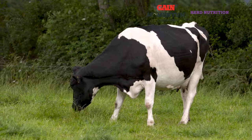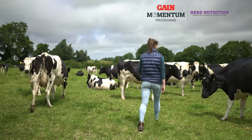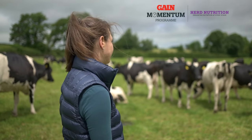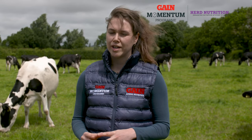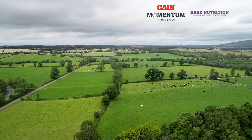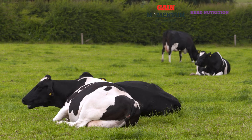It's important to keep walking your farm to measure the amount and quality of grass availability. With recent rainfall, grass growth should increase, so if this has significantly increased or is exceeding demand, you should take the opportunity to correct grass quality by taking out surplus or poor quality paddocks as high quality bales that can be used later in lactation. If grass is in short supply, it's important that the dry matter intake and energy gap is bridged with increased concentrate supplementation.